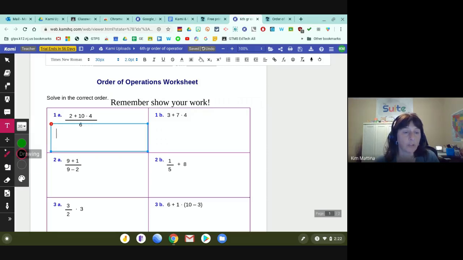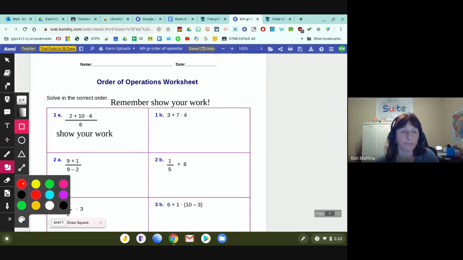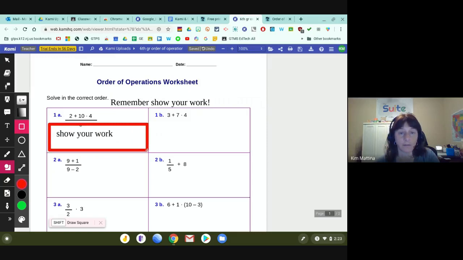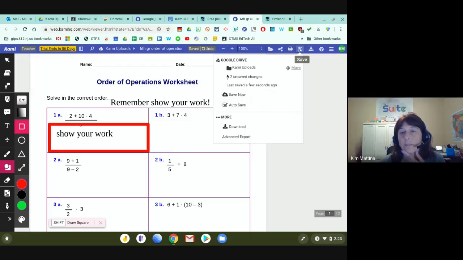And if I wanted to, I can just put show your work. Or like I said before, you can put a shape around it so that they know that they have to put their answer in there. That's up to you how you want to design it. All right, so let me save this.